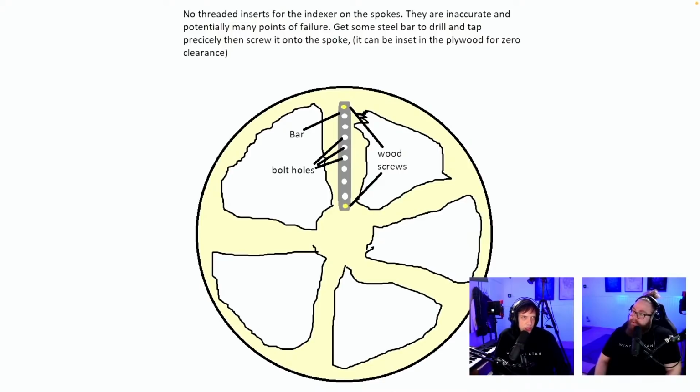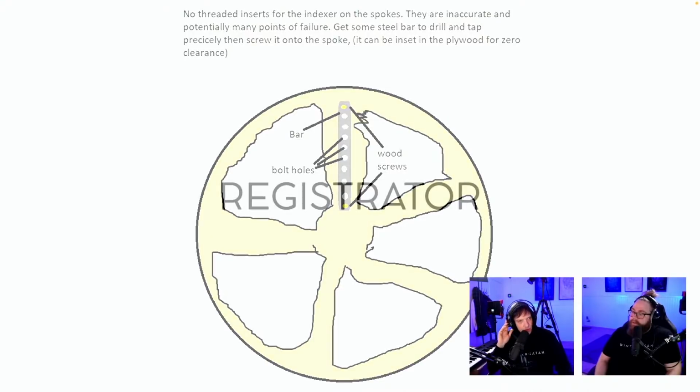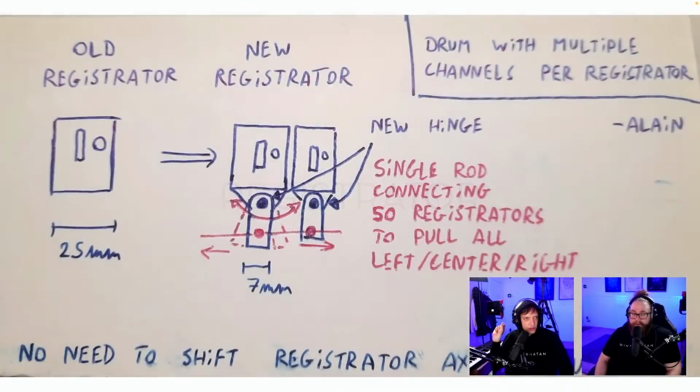No threaded inserts for the indexer on spokes. Inaccurate and potentially many points of failure. Get some steel bar to drill and tap precisely, then screw it onto the spoke. It can be inset in the plywood for 0 clearance. Okay, so what would you use for hints? Okay, you want metal. I see. More exact indexing. I hear you. Thank you for the suggestion.